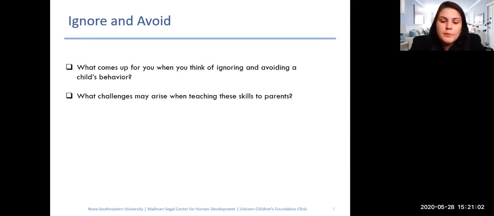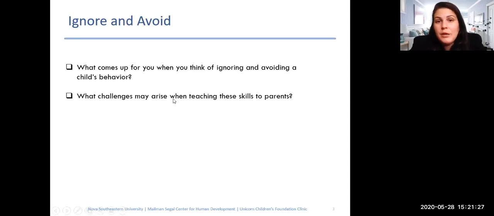And then some parents might think, well, I'm letting them get the upper hand if I ignore them. I'm letting them know it's okay. And again, this goes back to shifting that mentality of teaching them what it is they're doing wrong through ignoring, rather than giving them the power to feel like it's right. And when we start paying more attention to what they're doing wrong rather than ignoring them, that's when we're giving them the okay. That's when we're letting them know it's okay.